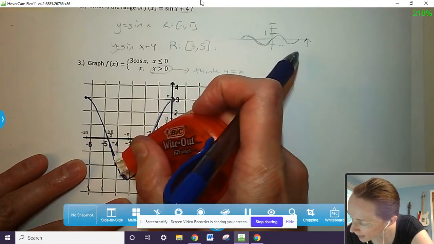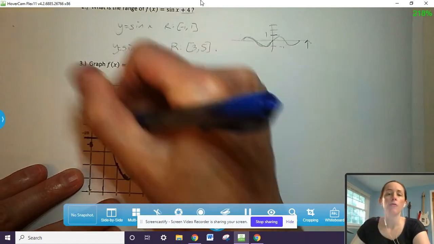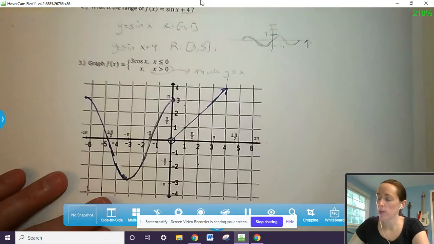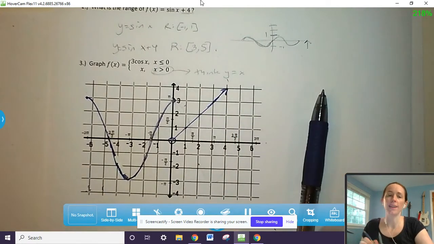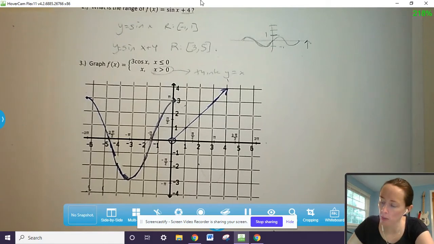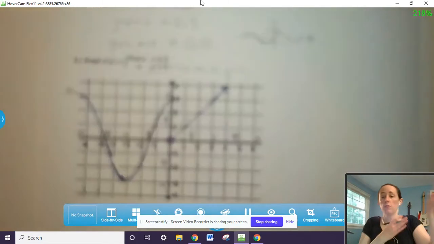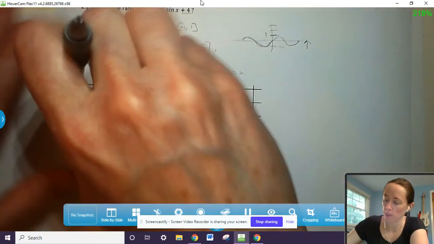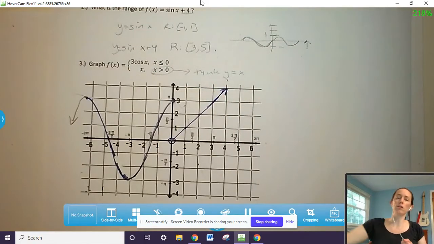And on the ends out here to the left, we're not going to put an arrow. For the linear piece, we can put an arrow here because it continues up in that same direction forever. On the left-hand side, I can't put an arrow there. What we did in class is we just truncated the graph. We just chopped it off at the end. We don't want to put an arrow like this because the graph doesn't go like that for the rest of eternity. It goes up and down, and we don't want to curve it down because that's not what the graph does. The graph doesn't go down forever.